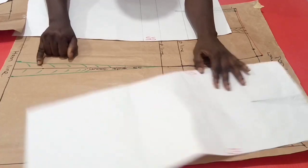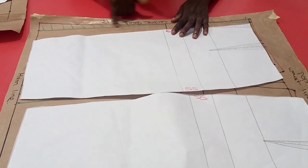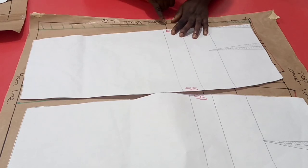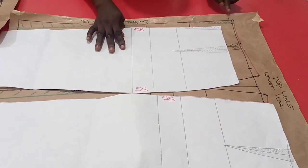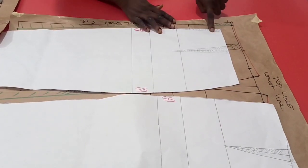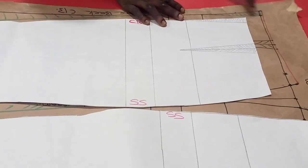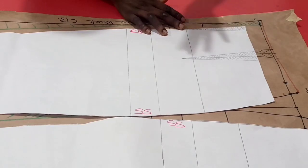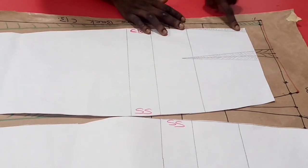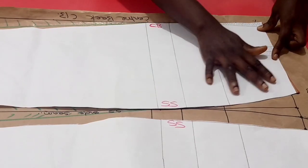So we'll be following this green line while transferring at the sides. And for the center back, since it's still a fitted dress, we'll be following the center back shaping this way. And for the center back tightening at the waistline, we'll simply go ahead to transfer what we have on the brown paper onto the white paper like so. But we are not making use of it now. I'll be explaining this later when we get to the main body. We'll simply transfer the markings.